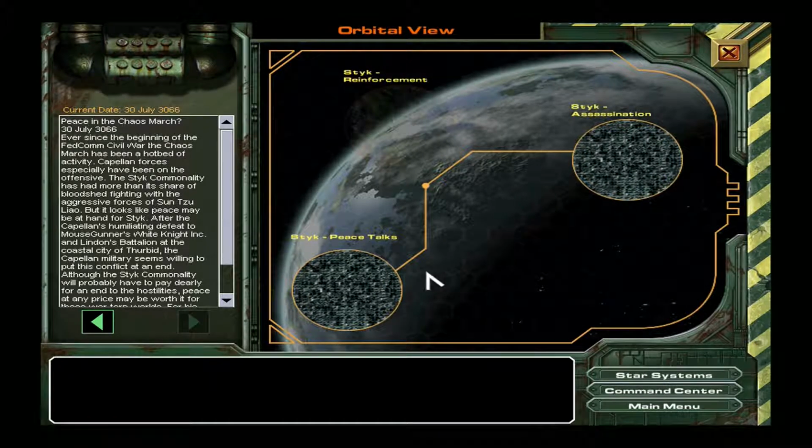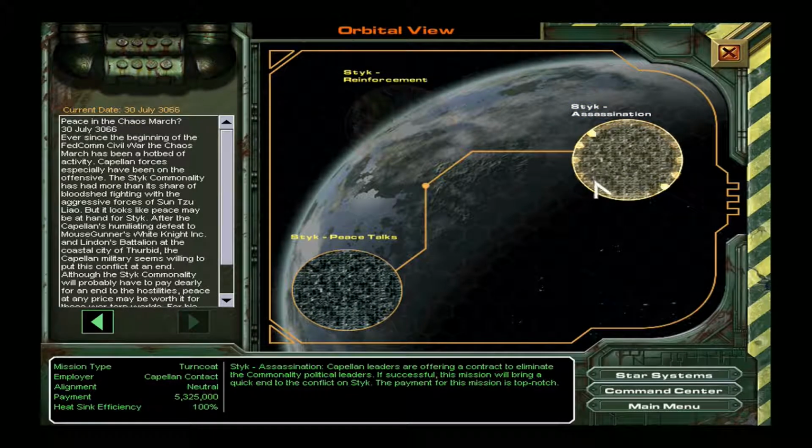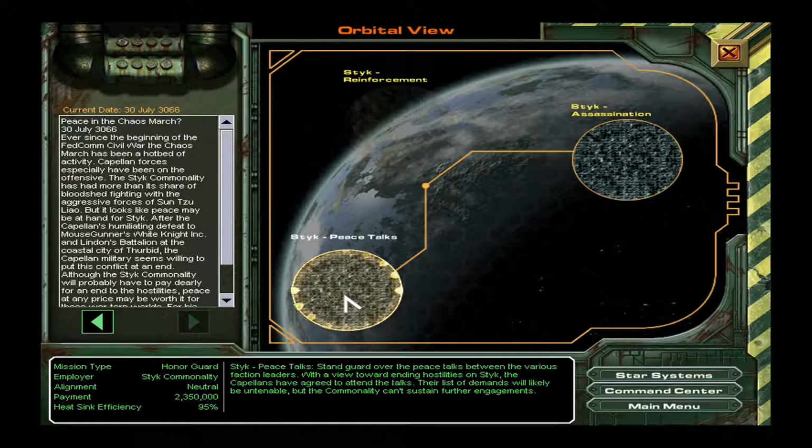It's just, are we the attacker or the defender? Are we being the noble person, or are we being the infamous person? So, again, this is the noble route. This is the White Knight playthrough.